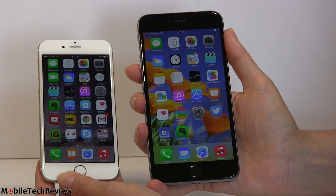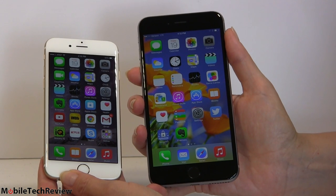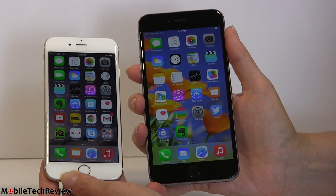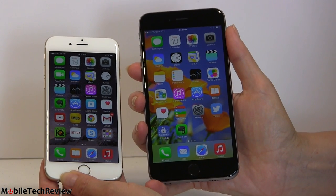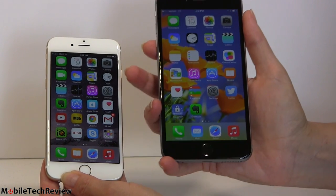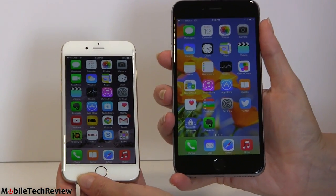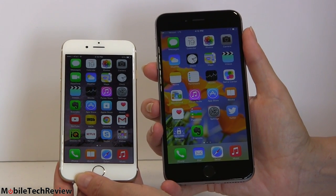If you didn't pre-order one, we're going to look at them now in this first look. Here they are — finally, the iPhone 6 and the iPhone 6 Plus. Obviously the Plus is the bigger one. It's big times for iPhone users who've been stuck with 4-inch displays for some time, maybe even an Android or Windows phone user at this point. Well, this may be the time to consider coming back. Nice, nice improvement there — lots to see on screen.